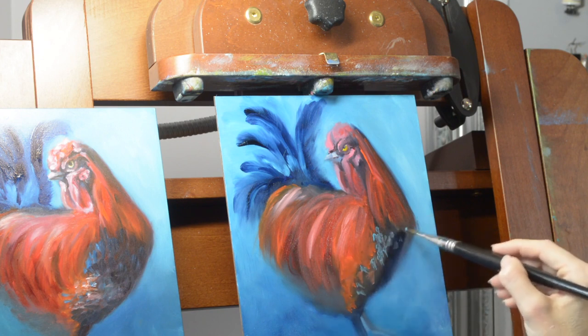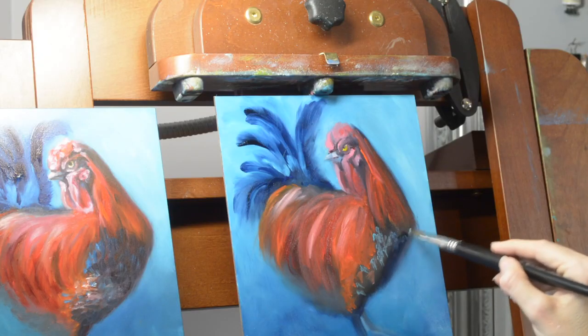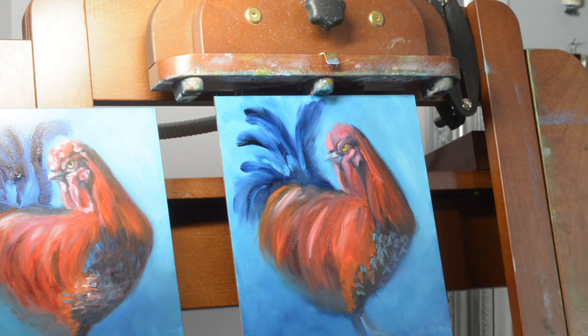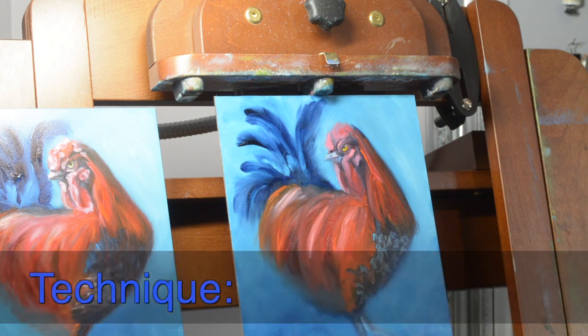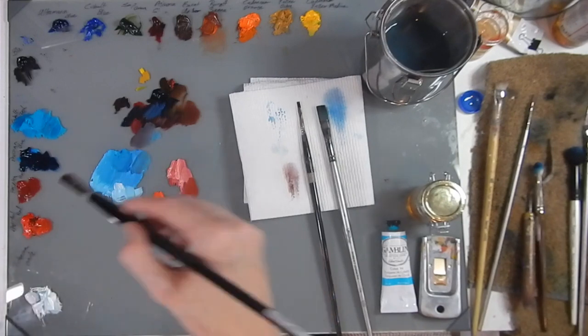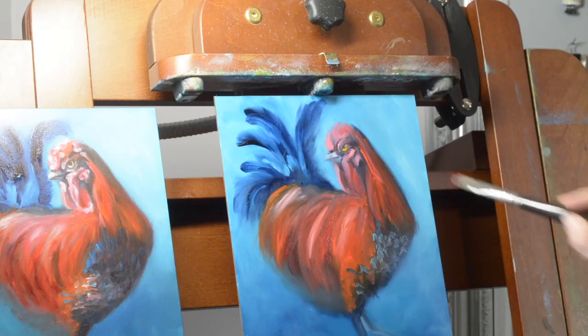I am literally stippling my brush onto the canvas right now. Just grabbing some of the cobalt teal and a little bit of the Prussian blue dark mixture, and just stippling it in, because what the stippling is doing is allowing me to start from a light area and move to the dark. And as I move to the dark, it's picking up some of the paint that I've already put down. So that creates a nice smooth transition from light to dark without having to mix all your colors. It's actually mixing the paint as it exists on the canvas.